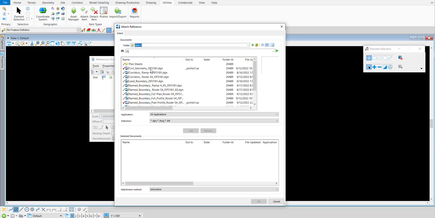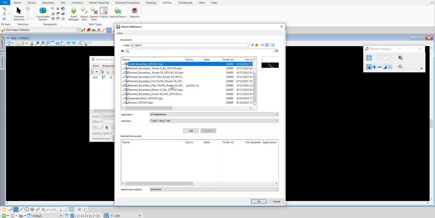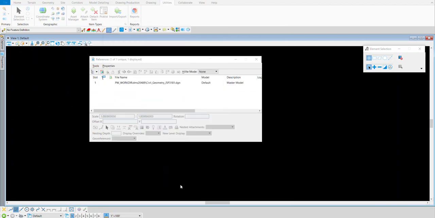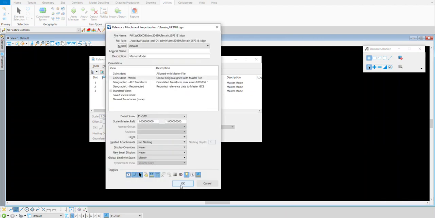So again, I need my civil geometry, so I'll select it. Corridors, Route 54. Land boundary file, scroll down. And the terrain file. And those 4 files are what I need. So I'm going to hit the OK button. And then I'll accept the defaults for the reference attachment properties for each one of them. So that's 4.